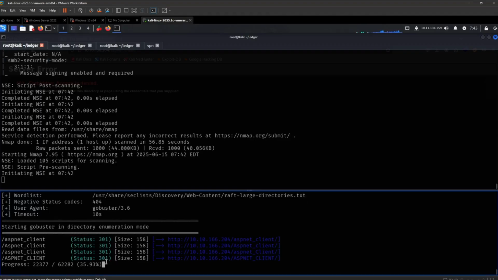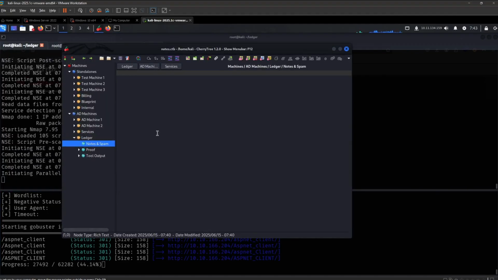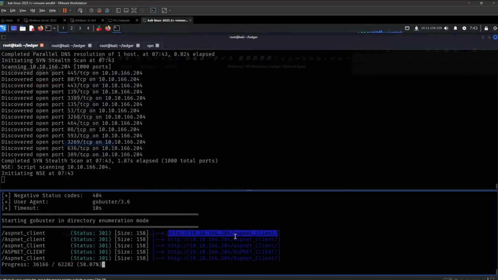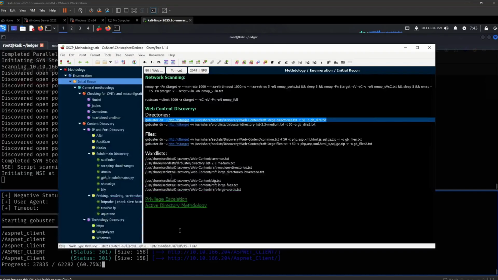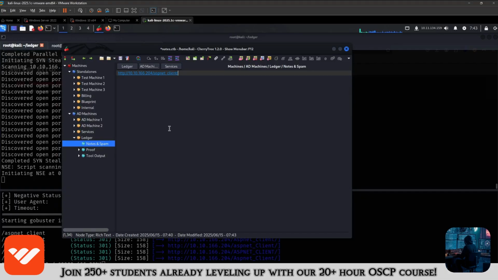So we can see this path right here. So let's brute force this further.